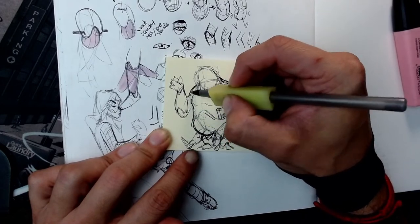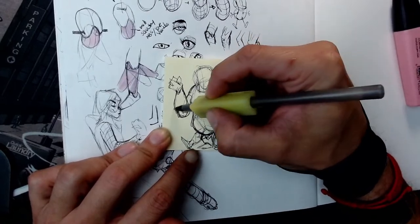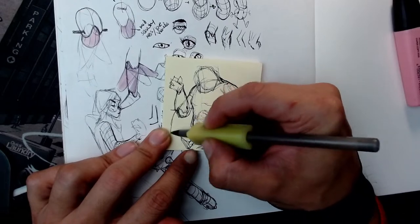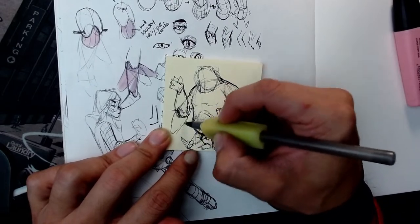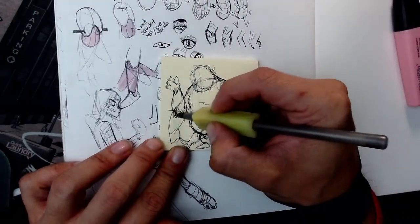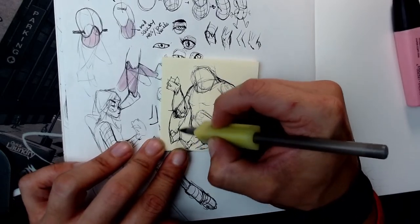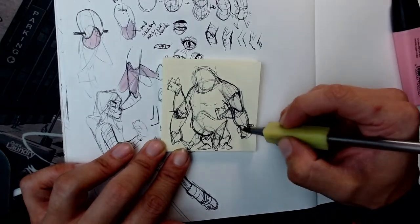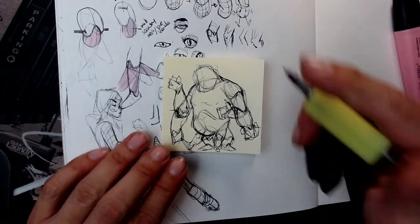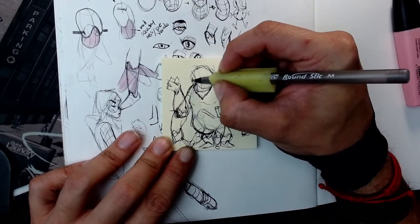But as you guys can see, there's a benefit to doing it like that because it just makes it easier to figure out where the little pivot points are. So if I decide I want to put the arm up or the arm down, it follows those same pivot points. Same thing with the wrists and stuff. If I want my arm up, I can do it like that. If I want it down, I can do it like that. And that's just going to be a really cool little thing to keep in mind whenever you guys are drawing.